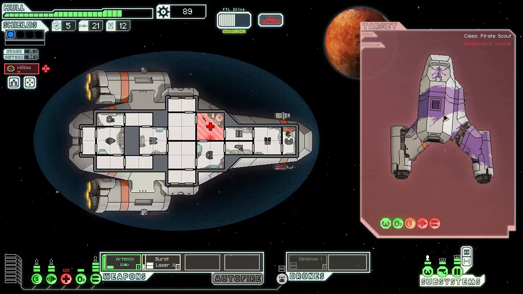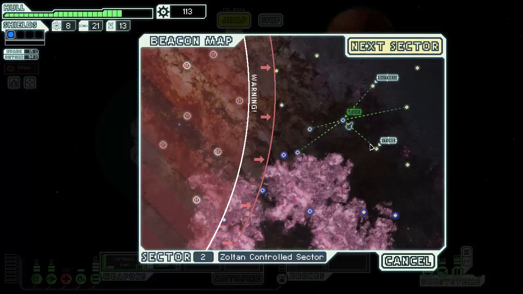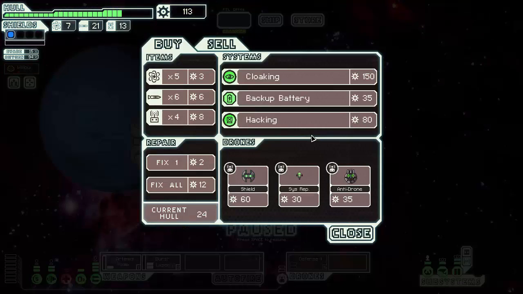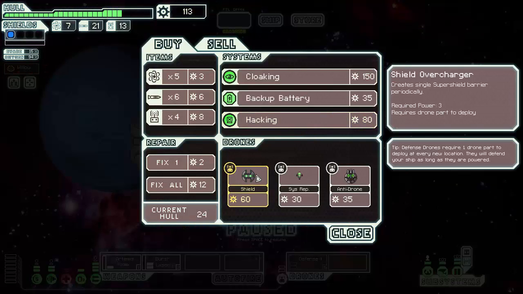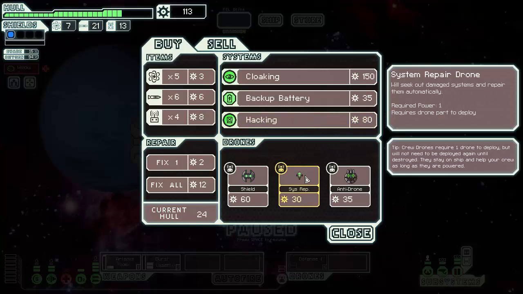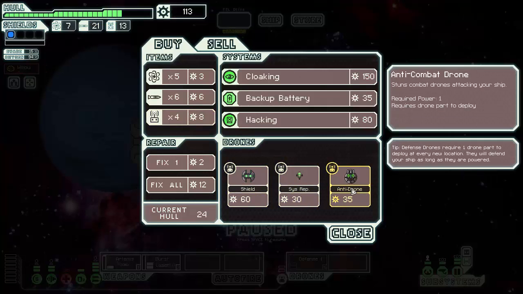All 3 hits landed, perfect. That's quite a nice amount of scrap, I would say. We're gonna go ahead and... Oh, there is a store, though. We're gonna go to the store first. It would be really, really nice to hire another crewman, but there are no crewmen to hire. A hacking drone would be beautiful. Systems repair drone would be nice. We could fix our med bay with that, I suppose.